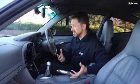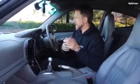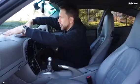And this can cost anywhere from $2,000 to sometimes over $4,000. So before you buy one of these, just make sure you crank the fan on the air conditioning all the way to its highest level and see if any debris comes out. And here's another hot tip: just push on the top of the dashboard. It should be silent like this. If it makes a hollow kind of creaking sound, not a good sign.